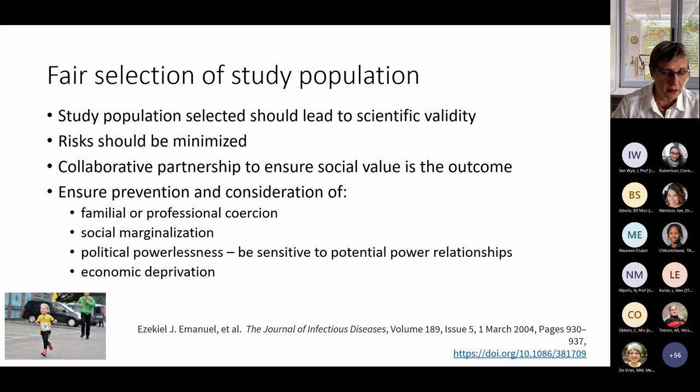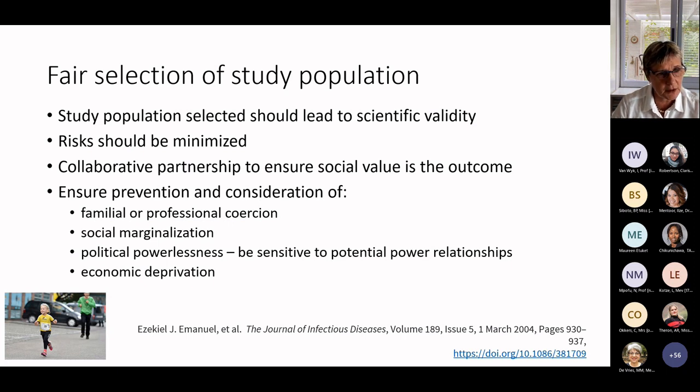And just from my pediatric oncology, I remember I had two mothers on the same day for a phase 1 clinical trial in childhood cancer. One was illiterate, the other one had a BA degree. The BA degree struggled to understand and did not want to participate and wanted the family to first discuss with her, while the illiterate mom said, I understand exactly, and she could verbally give feedback to me exactly what she understood, and she did understand it, and she could consent. So clearly we need to think how we make sure that we have a fair selection of study population.